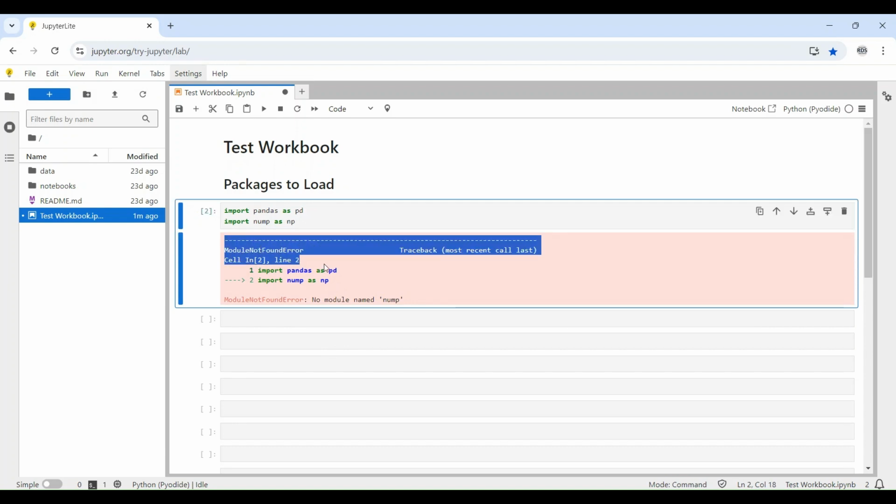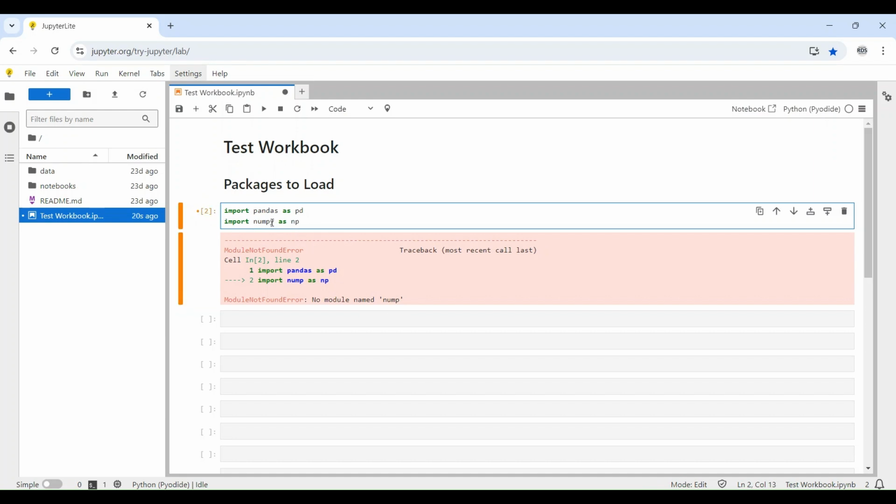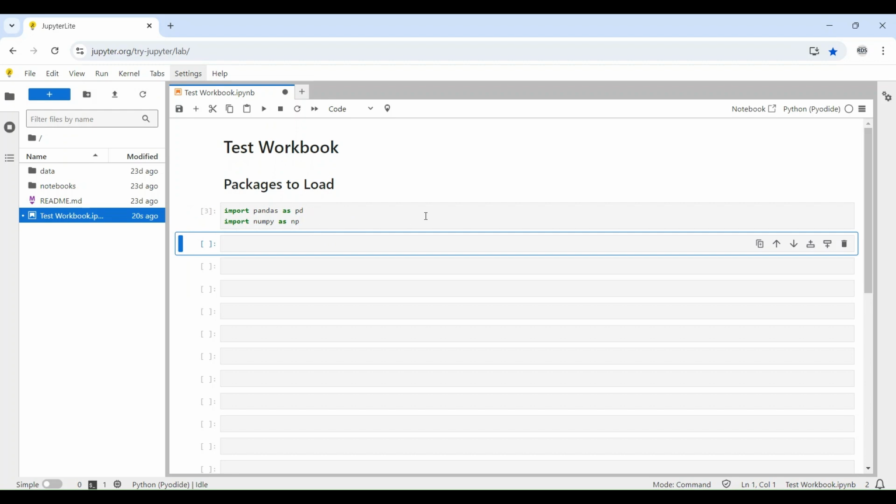And so you see the first bunch of lines here in our error really don't mean much to us. So basically, anytime in Jupyter you get an error, scroll all the way to the bottom of the error message, and this is where you're going to find the most relevant information. And so basically this says no module named nump exists, which is correct. Our module should be numpy. So that lets us know that we misspelled numpy and we called it nump. So we just come back up here, put a Y for numpy, rerun it, and that should eliminate that error message.